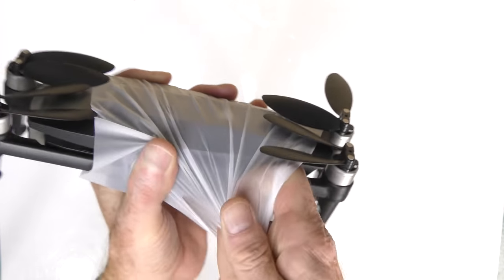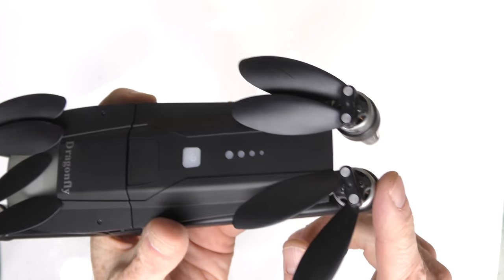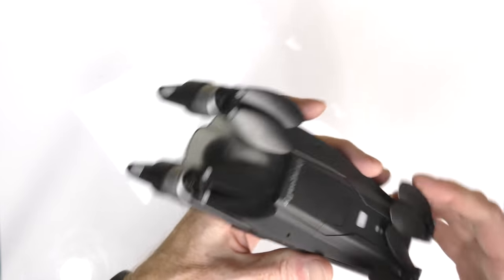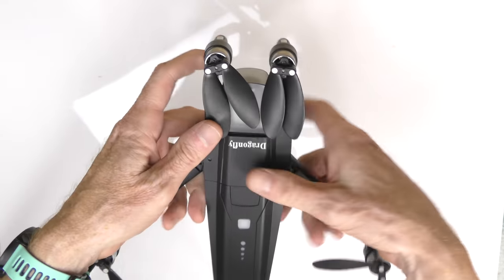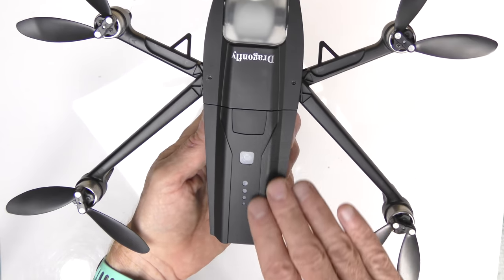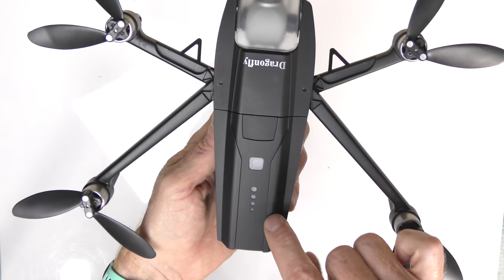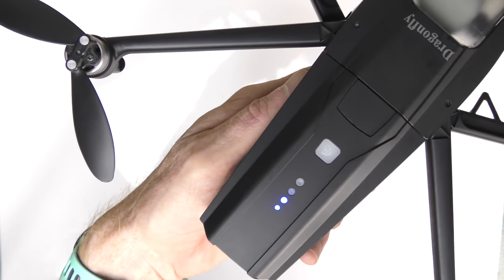Let's take a quick look at the drone itself. This drone looks very much like the Parrot Anafi. Same idea with the brushless motors and props — not the same motors, but similar look. Little indicator lights on the front and indicator lights in the back. The arms fold out like this to look like a dragonfly. On top of the drone is the battery release — press that and the battery comes off. You can also check battery level by pressing this button to see how much power is remaining.